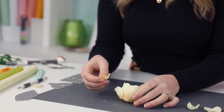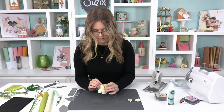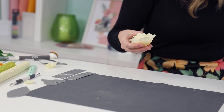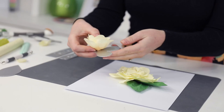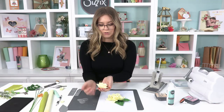There we go - and you have a really gorgeous flower! It does look very different to the one I showed you at the beginning. You can create a completely different flower just by sculpting - this one is sculpted more where I took that fold and form tool and really curved over those edges, and then I added these three elements which I cut three of and just placed around the base of the flower. That makes it a lot more open with those bigger petals at the bottom. For a buttonhole I want it a little bit closer because it's going to be quite a small element on someone's jacket.